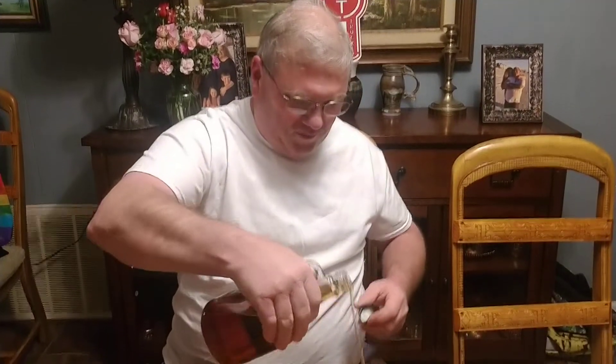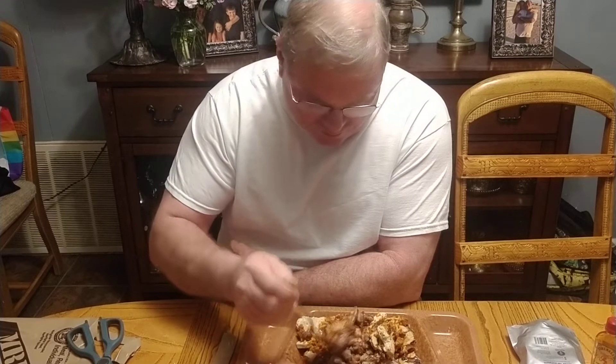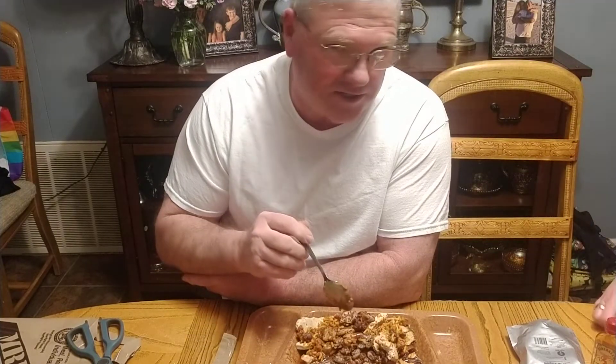He brought this down, and that stuff is nasty — but this right here is just like hot sauce with that syrup. Now if I get anything — it doesn't taste like maple. Alright, Leah, you can come sit down and eat your scorpion. Dub C did his in just a few minutes, but I want to savor and cherish this for as long as I can.